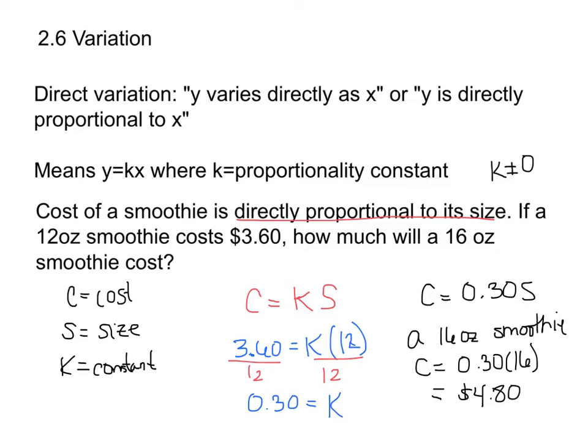One thing that you will see with variation, it'll tell you that it's directly proportional to, or then in the next example we're going to look at inverse variation. So it would tell you perhaps inverse variation. There's no guess as to what type of variation it is because it's pretty much in the wording.